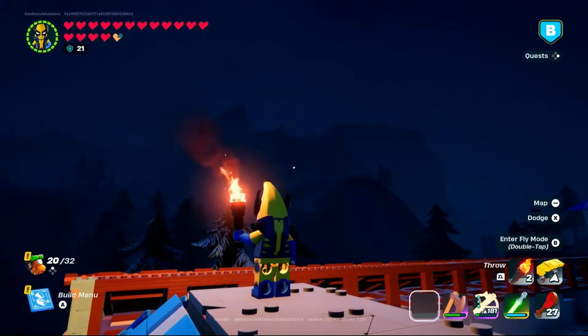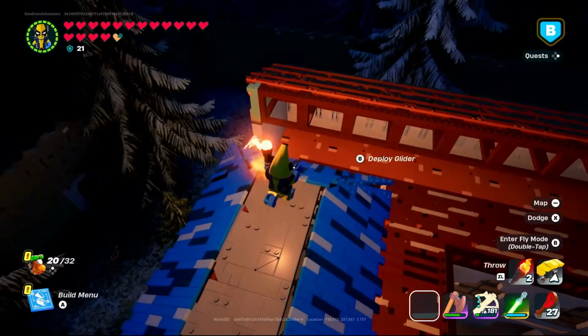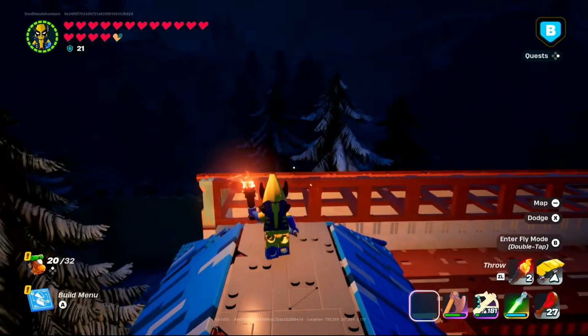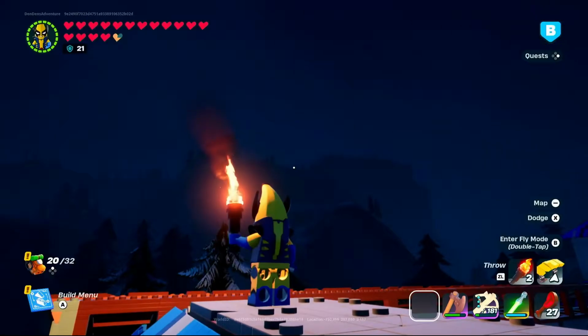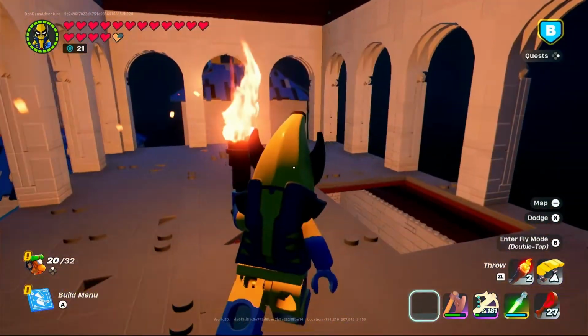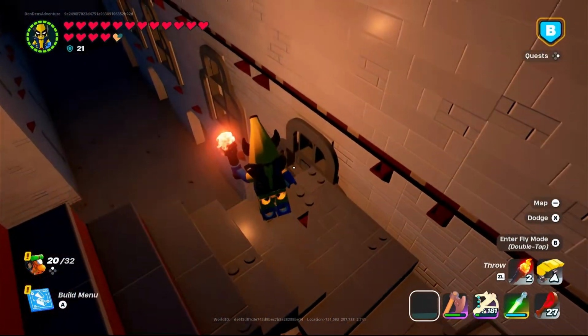And I figured he could put in either a launch pad or the pressure plate with the balloon right here, and that way he can launch and pretty much get to anywhere on the map. All right. Then we'll go back down.